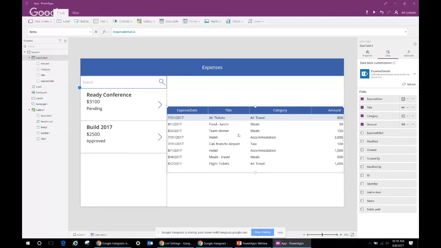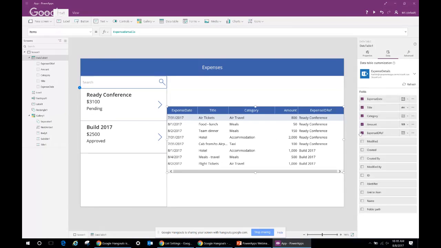So there you go. With simple clicks, you can know what the set of expenses are. There's something wrong in the list, because it shows more items than what I have. And the way I know it is because I filled in the sample data. So, okay, easy way to check it. Yes, know the data. So let me add the references, right? The reference to this column. Notice that I have the Ready conference expenses and the Build conference expenses showing together. So I need to filter this list. Yes. So the item says that is expense details.